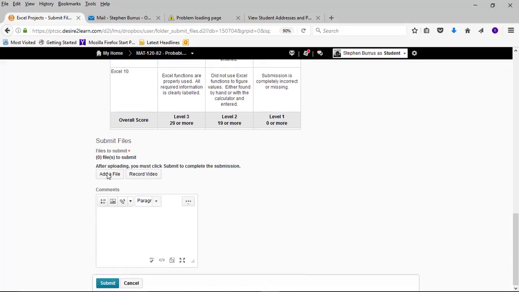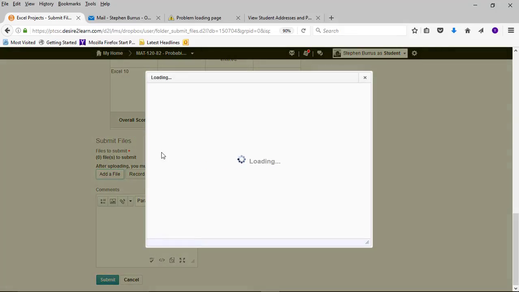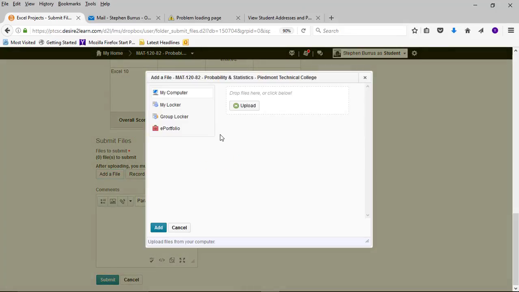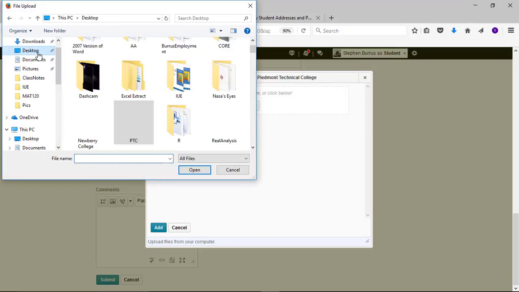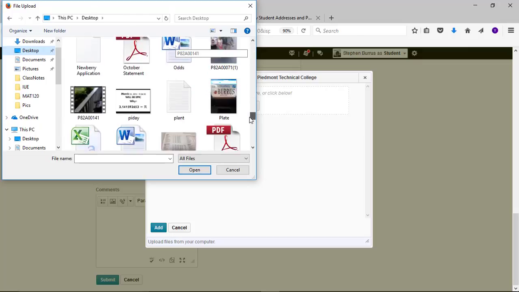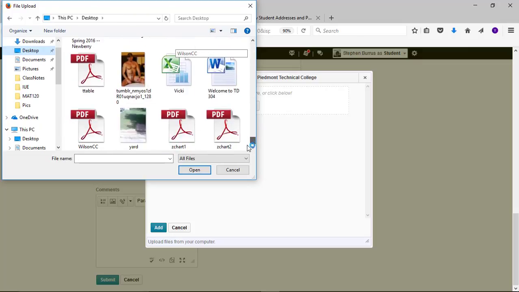To upload your version for me to take a look at, select Add a File. You'll have to tell where the file is located. If it's on your computer, then you'll have to upload the file. So you'll want to find the one that is appropriate for you. Mine was on my desktop, if I can find it. I've got a whole bunch.